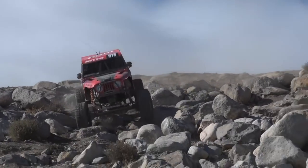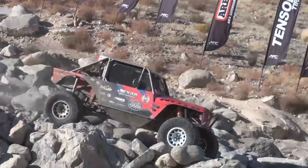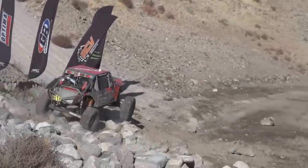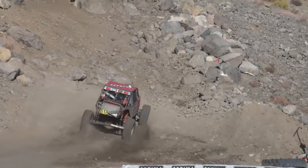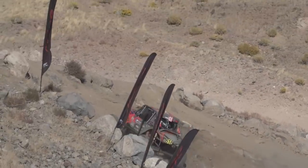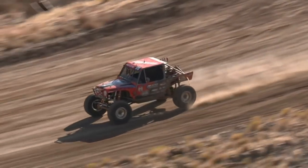And let's not forget, he was a winner in the 4800 class at this year's King of the Hammers. And look at the pace of Casey Gilbert as he makes his way down through the rocks here. Wow, wow, wow. He was our 4-wheel parts East Series Champion this year. This man knows how to handle power, and he's doing it with magnificent style as he works his way up through the MRB rocks. Now, I think he's just got a flat there, Miles. He's going to have to push hard. There was certainly something flying hard off of that right-hand front tyre.